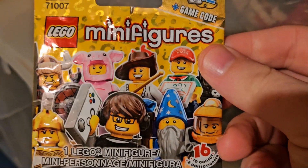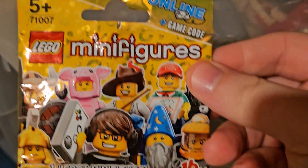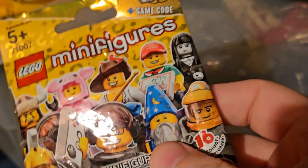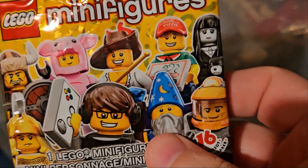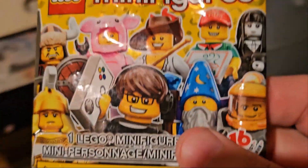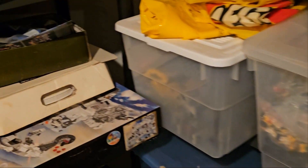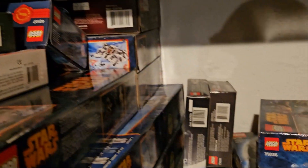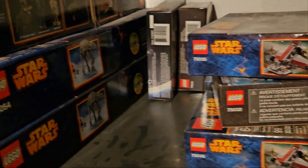I don't know where this figure is at yet — we'll have to find him. But somebody gave me as a gift one of these mini figures. These were random; you can get them at a LEGO store. My friends are very proficient at figuring out which one is in the bag based on the shapes, and they found the gamer one and gave it to me. That guy's got to be in this crazy mess somewhere. I still have the wrapper, of course, because I don't throw out much of anything LEGO-related.